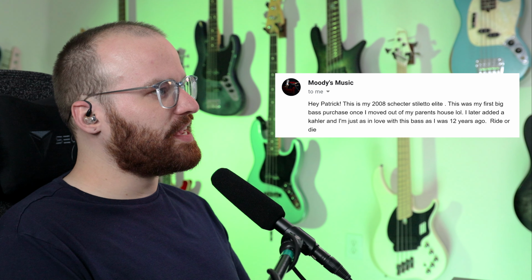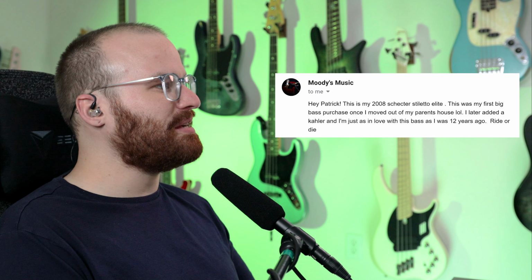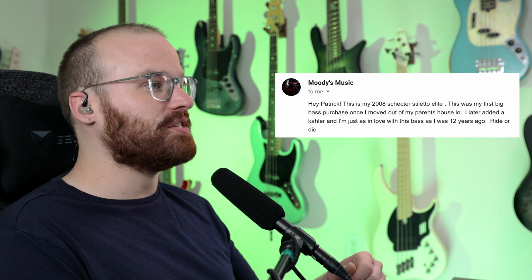From Moody's Music, they say, hey, Patrick, this is my 2008 Schecter Stiletto Elite. This was my first big bass purchase once I moved out of my parents' house. I later added a collar, and I'm just as in love with this bass as I was 12 years ago. Ride or die. Man, look at that top. That's so sick. So is that like black, purple, that like quilt on it too?